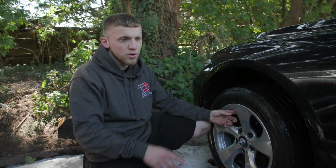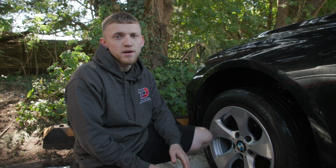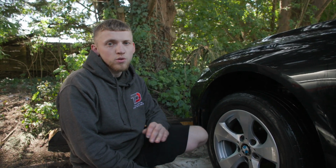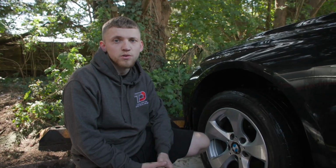So we're going to lower this car now and do the last stage of the pressure wash, just to make sure everything's done. We've got to finish off drying it, do the door shuts, do the engine bay, and then tackle the interior. Then we'll do all the polishing and waxing last thing of the day, see how far we get today, and go from there. So let's get this one finished, bring it inside, and see what it's like inside.